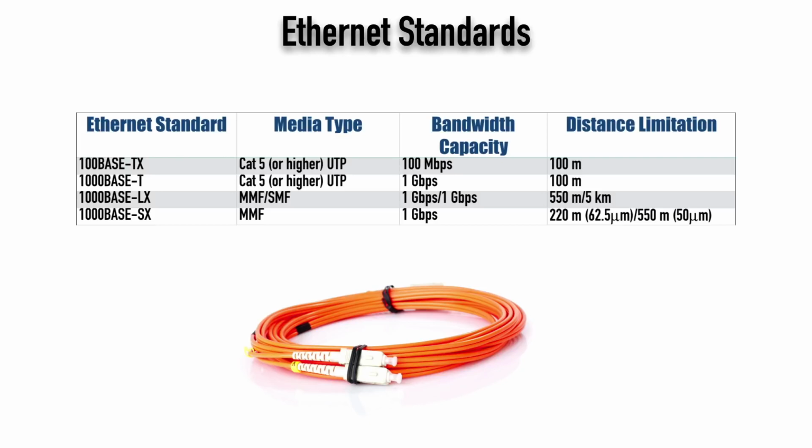Another Ethernet standard that uses fiber is 1000BASE-SX. This is a multi-mode fiber standard. It again has a throughput of 1 gigabit per second, and here the distance limitation varies based on the diameter of that core. It's really common to have 62.5 micrometers as the diameter of a core in a multi-mode fiber. That's what I was showing you a few moments ago. And if that's what we're using, the distance limitation is 220 meters, but if we have a smaller core, still multimode fiber, we can still have multiple modes of propagation, but not as many. Our distance limitation is going to be 50 micrometers.